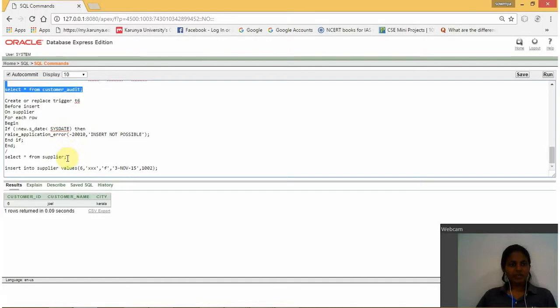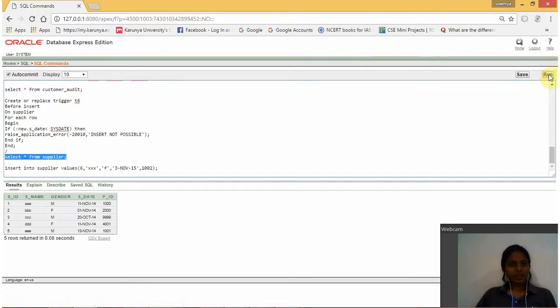First we'll run the supplier table. Okay, we have the table here now. Then the trigger got created. Then we'll try to insert the value over here. When I try to insert, it should not get inserted.